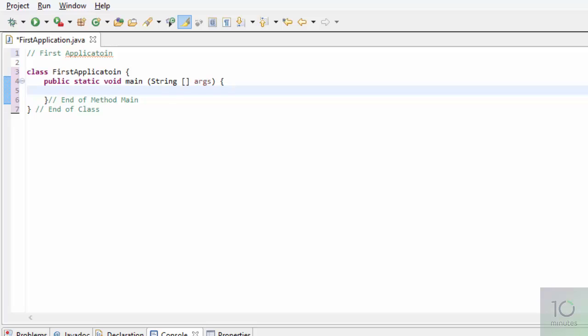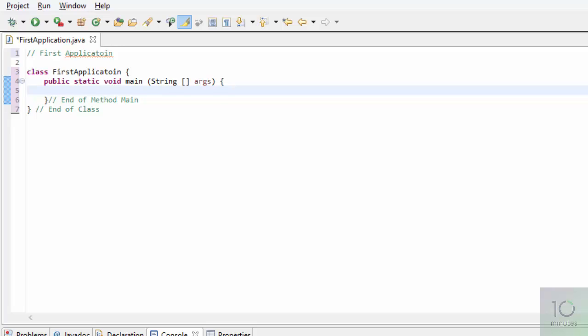Method main is the starting point of every Java application. The parentheses after the identifier main indicate that it's a program building block called a method. Java class declarations normally contain one or more methods. For a Java application, one of the methods must be called main and must be defined as shown in line 4. Otherwise, the Java virtual machine will not execute the application.